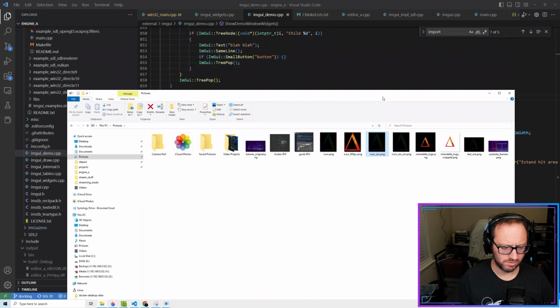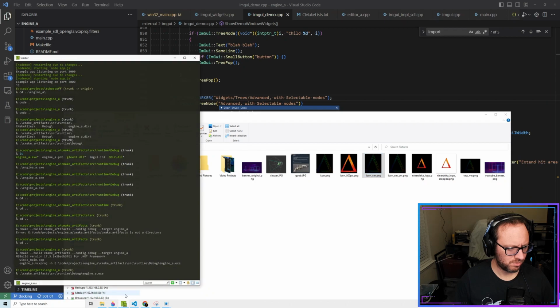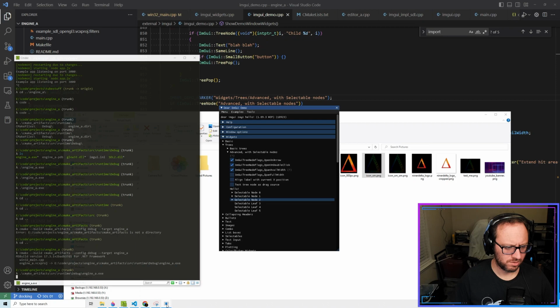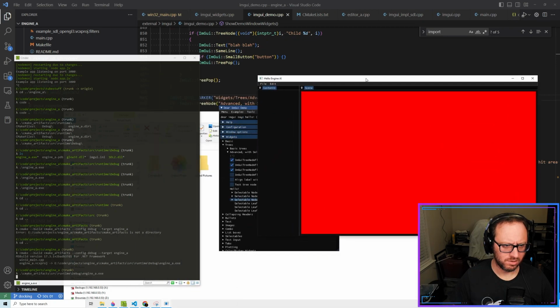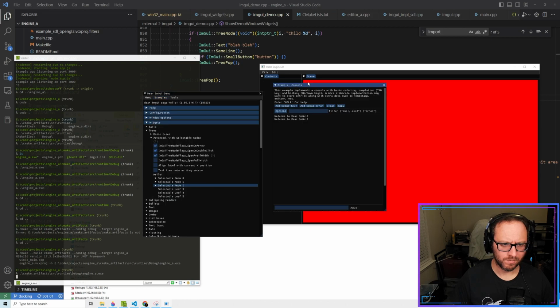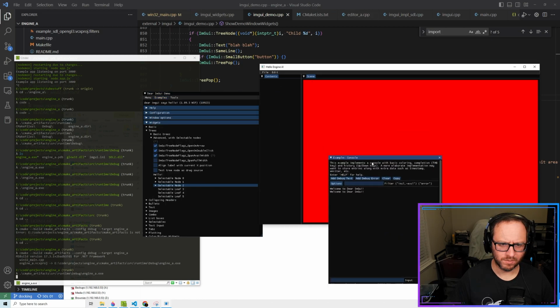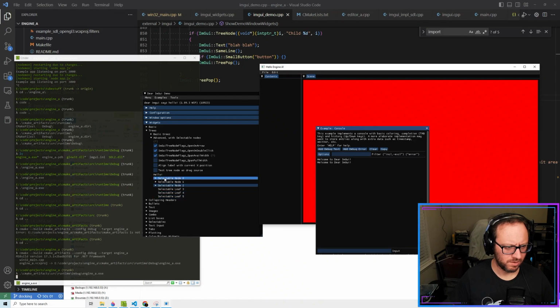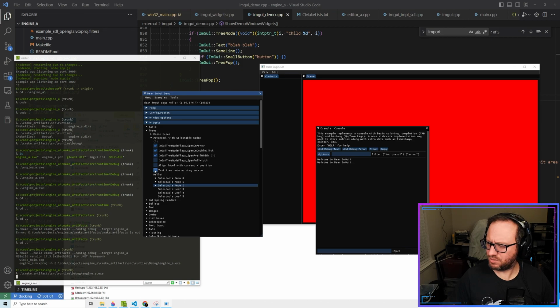What did it do? Oh, test tree node as a drag source.